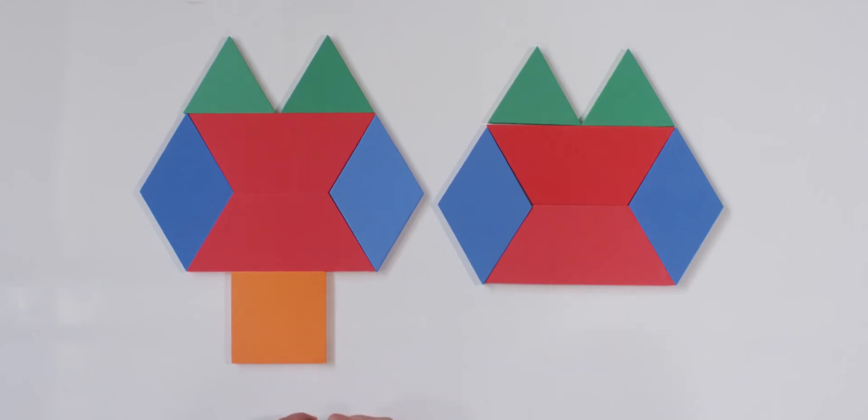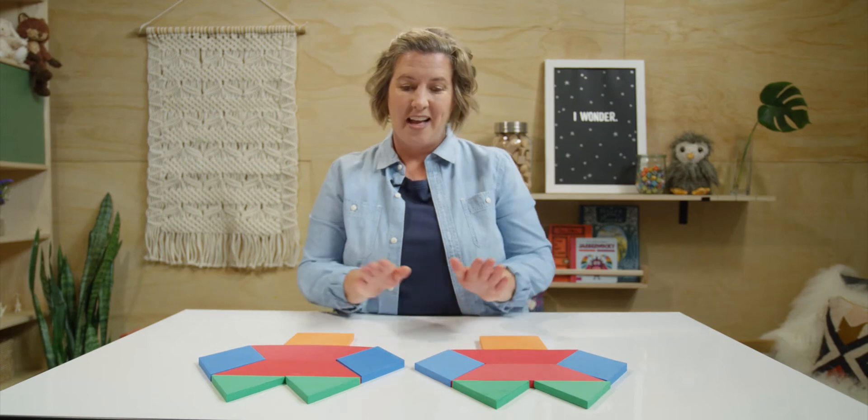This square makes my shapes not identical anymore. So tell your teacher, what can I do to my shape on the right to make it identical? Do we need to add another orange square? Yes. You grab an orange square and I will grab an orange square and let's make our shapes all identical. Did you do it?